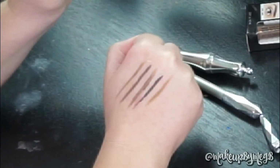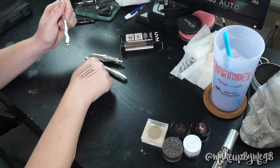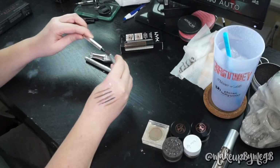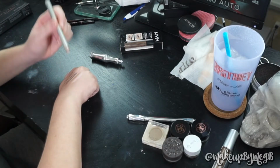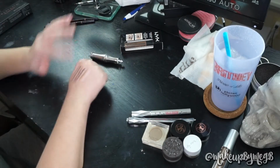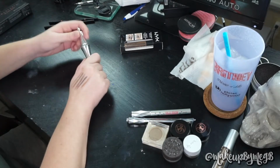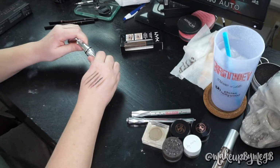So it's definitely a taupe, but it's a little bit on the lighter taupey side. Again, I just prefer a thinner pencil, and it's old, so I'm putting it out. And it does have a spoolie on the other end, which is good. This is like their highlighting crayon that came with it. To be honest, I never really use this. I don't understand why it's pink. If it was more of a true matte cream white, and didn't have the pink undertone, I probably would have used it more.